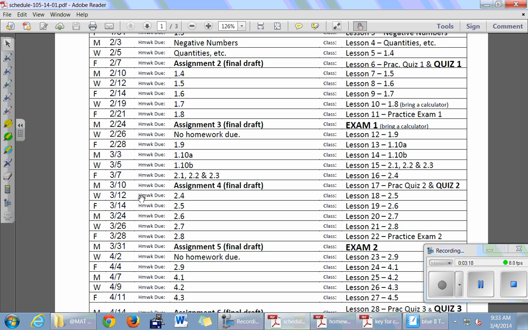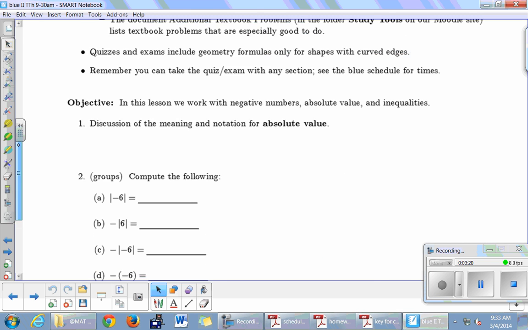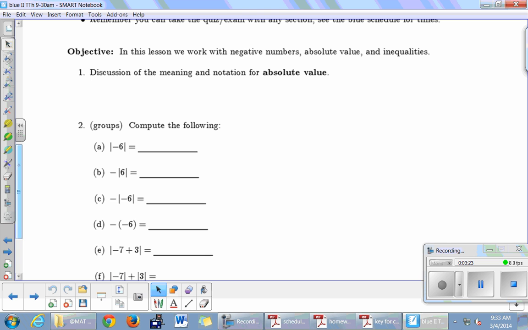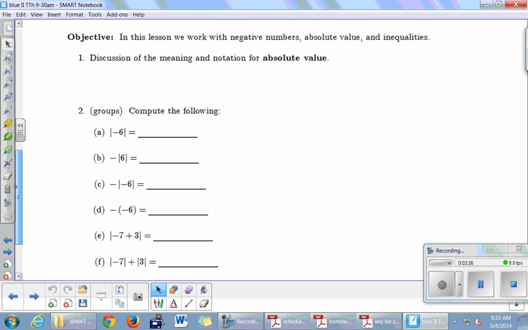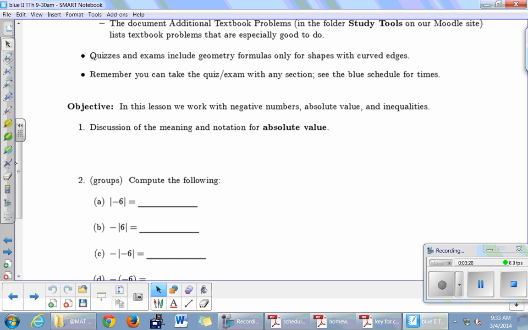Okay, so let's jump in here with the objective here on page 128. Okay, who's ready? Nicole, can you read the objective, please? Inequalities, thank you. Okay, so we'll first start by talking about the meaning and the notation we use for absolute value. It's the first time we have seen that phrase in this class, and we bring it into this class because it's going to be relevant to solving certain kinds of equations very soon.